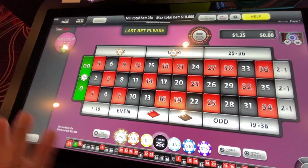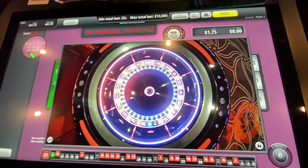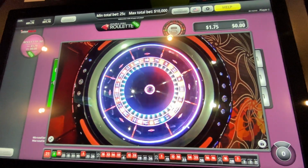And I'm telling you, the zeros show up quite frequently after they go missing. So let's see if we can take advantage. Let's go 75-75, one quarter on the zeros. So three base units on the first dozen, three base units on the second dozen, one quarter, one unit on the zero, double zero split.